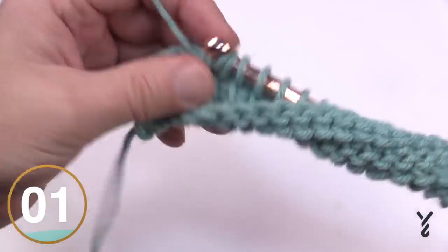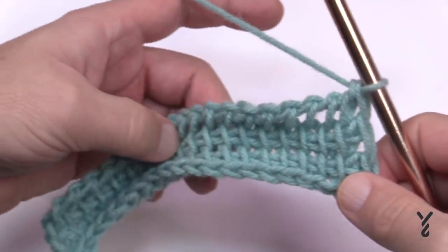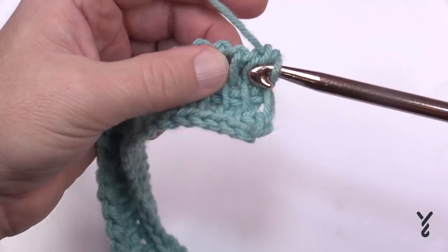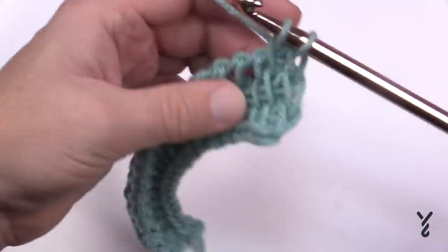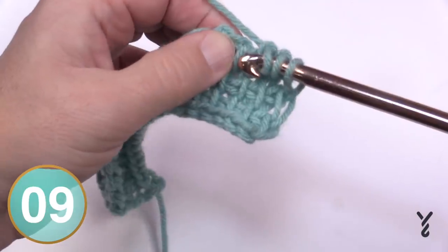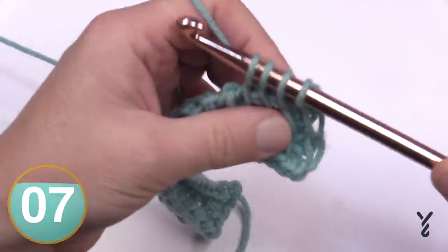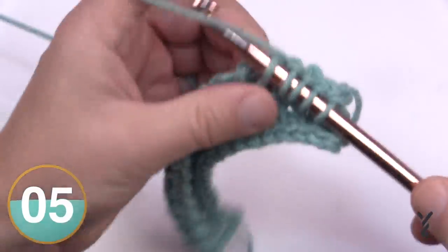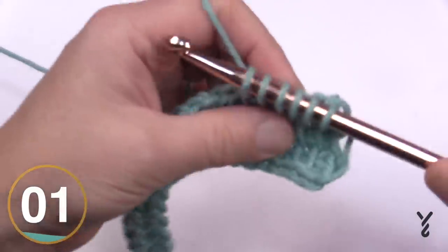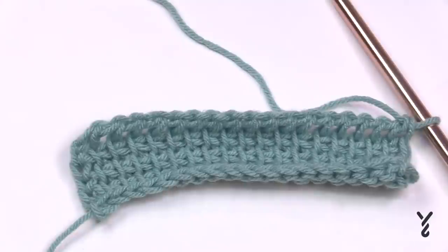So this is gonna be the end of row number 3 in a moment. So let's begin row number 4. Forward and return. You already know what to do, so I'm just gonna tell you to do it. So just go forward and then return just as you know it for number 4 and then I'll meet you on number 5 in just a moment where we're gonna start something new for the remaining of your project. So forward and return pass for Tunisian simple stitch. I'll be right back. So right now I'm at the end of number 4. I'm about to start number 5.